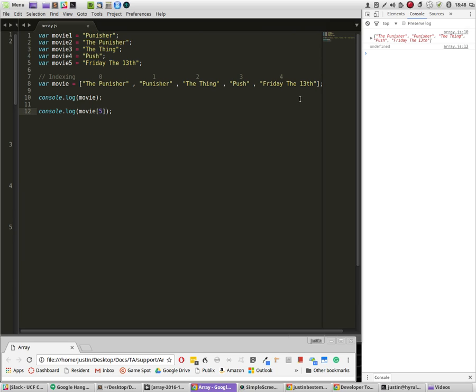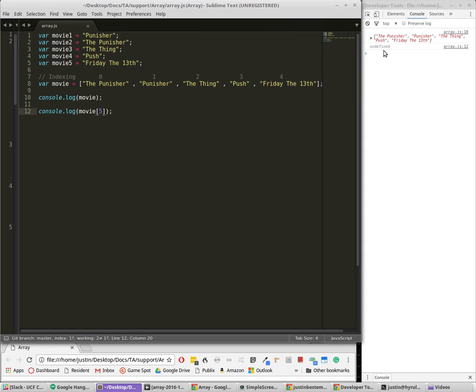In other computer languages, this would be it. Your file, your run, your application is done. The computer hit an undefined. It's not going to move forward. It's not going to move back. It's the way it is. JavaScript is very nice, and it will just say, hey, this is undefined, and keep moving on with the program if it can. Obviously, if something depended on this movie 5, then obviously something would break.